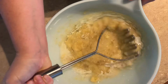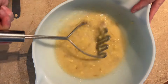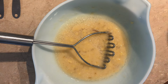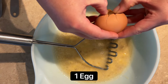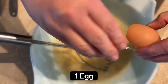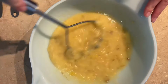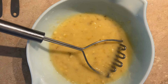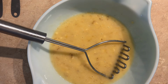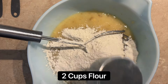So I'm adding the wet ingredients here. In this case, I'm including the sugar too and mixing them together. In this bowl, I have 3 mashed up bananas, half a teaspoon of vanilla extract, half a cup of vegetable oil, and 2 tablespoons of milk. I added in 1 1/8 cup of sugar and 1 egg, and I mixed them all together really well.